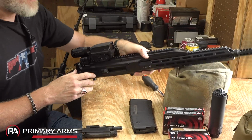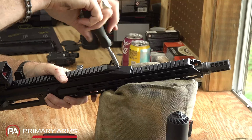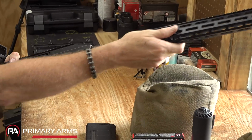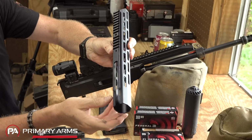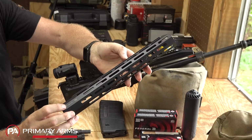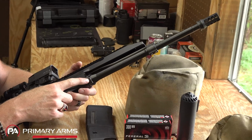And then if you want to go a step further, you can take a tool here. I'm going to back this set screw out in the front, and then that will allow that handguard to come off. So you can see that the handguard's been modified. You can see how it slides over and attaches here. Then on the barrel itself, you can see how the barrel is held in by a nut.